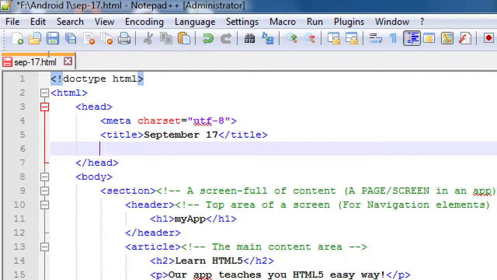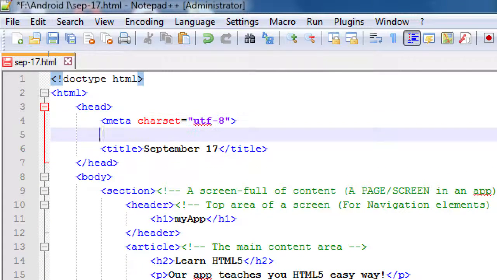So this is going to be a tag that is a single tag, like the meta tag. It doesn't quite matter where we put it, but I'm going to put it right after the meta tag. New line 5, and this is link. It's a single tag, self-closing. And this is not the link to link one button from one page to another or to go to a website. This is to link this document to a CSS file.